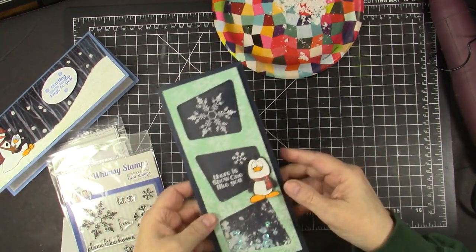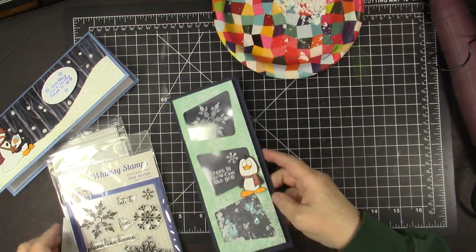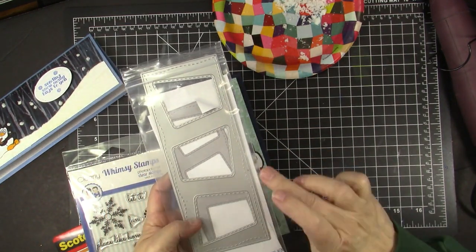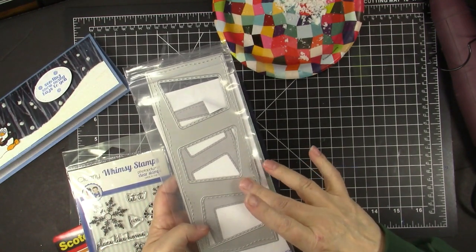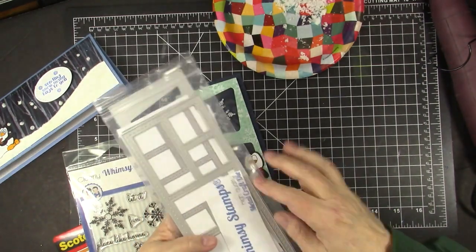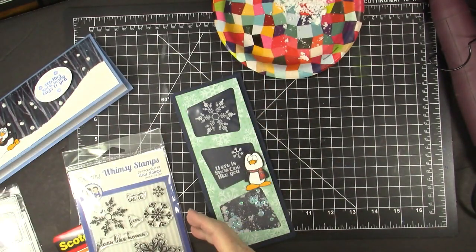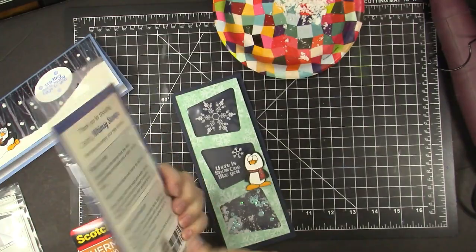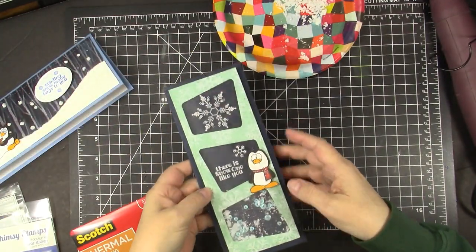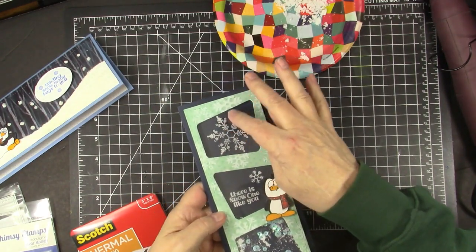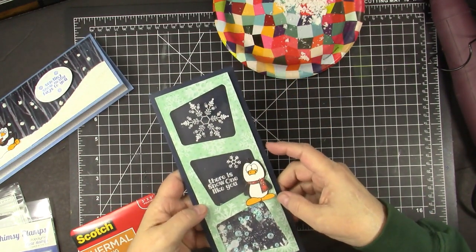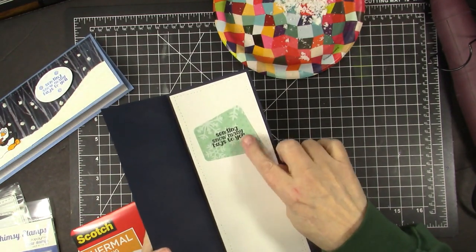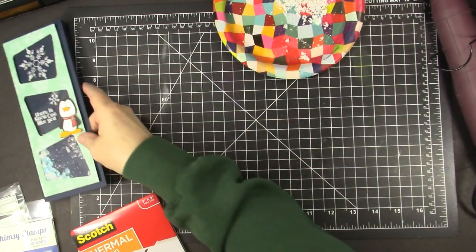And this is the card that I'm going to show you how to make. It is a shaker card. It uses the Slimline Marquee Slimline die from Whimsy Stamps. This is the first Slimline die I bought because they were the first one on the market with them. And then I also have this one from them. And I have that stamp set I showed you previously and this stamp set that's called Snow Flurry. And I have a shaker card here with some stamped snowflakes and snow that's going to move around in the shaker and sending so many hugs to you.